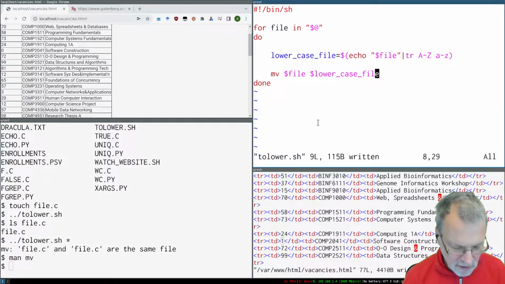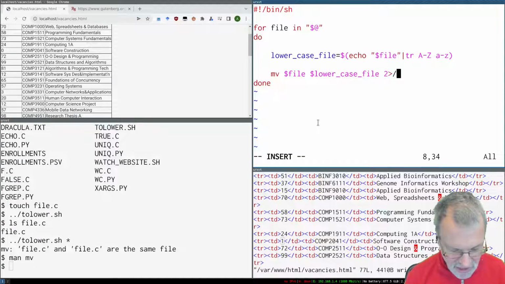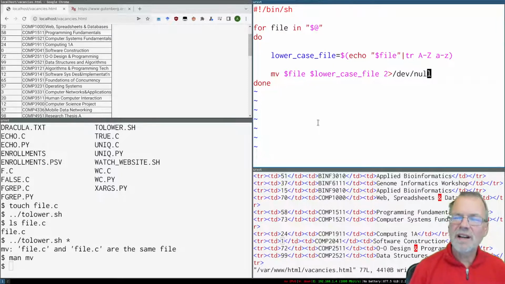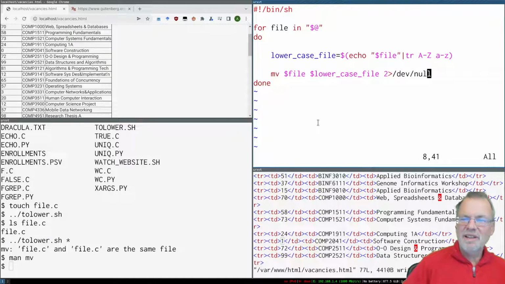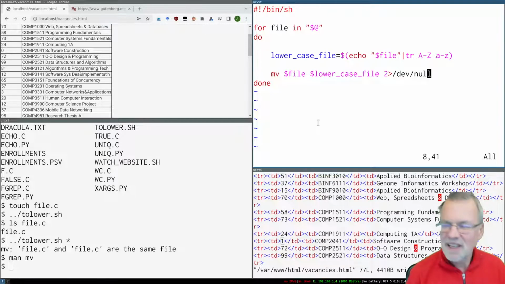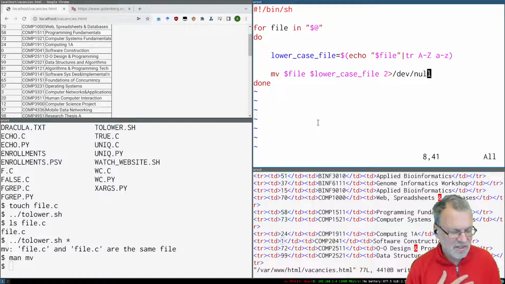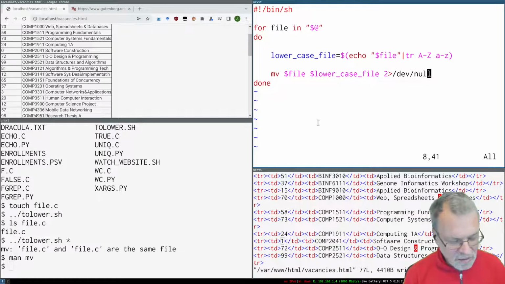If there's not a quiet option, we can actually send its error messages, we can send its standard error to /dev/null like that. That says redirect file stream 2, which is standard error. You're thinking, shouldn't that be a name? It never really occurred to me. It's sort of embedded in programmer hearts that 0 is stdin, 1 is stdout, 2 is stderr. Perhaps it shouldn't be, but that's a way to direct the error messages and get rid of them.